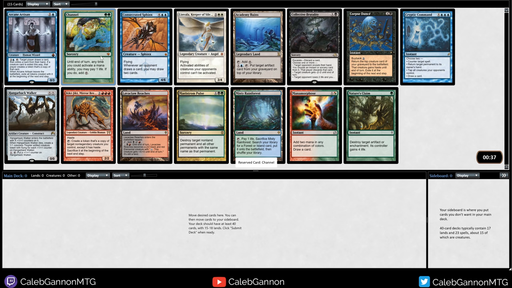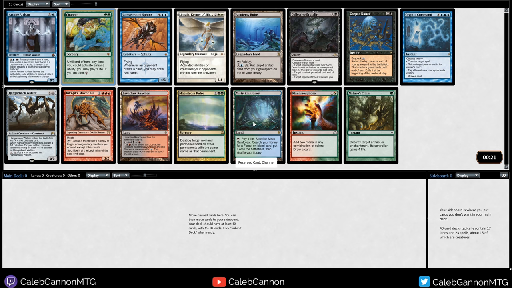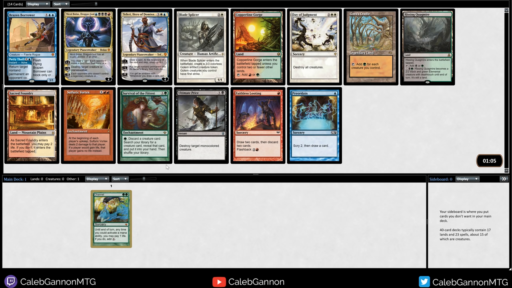And let's see, what else will we take? Kiki-Jiki is quite fun. Misty Rainforest is also a really strong start. I think it's either this or Underground Sea, or whatever the blue-black fetch is, are my two favorite fetches to start with. But we're going to take Channel, I think. And hopefully pick two Emrakul, because in the other drafts, every single time I saw this card, Emrakul was in the very next pack. Not here.